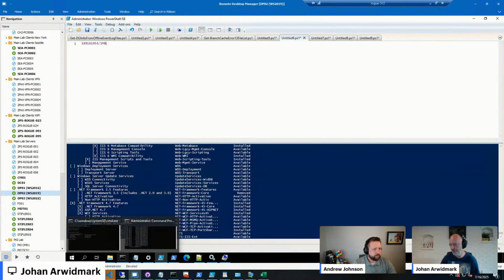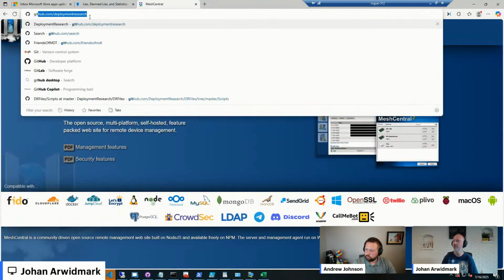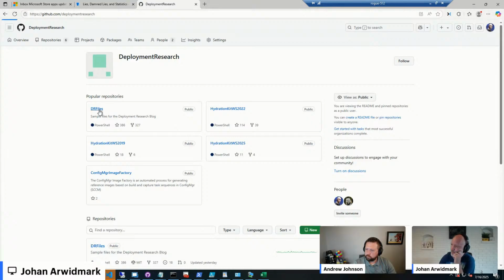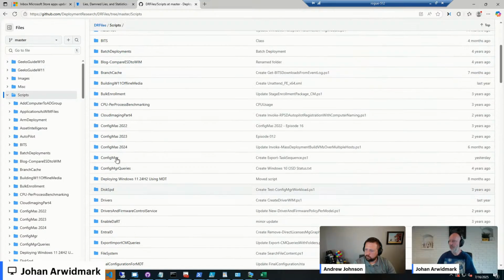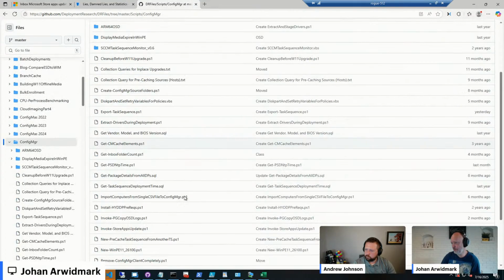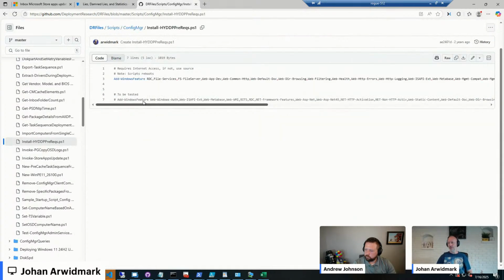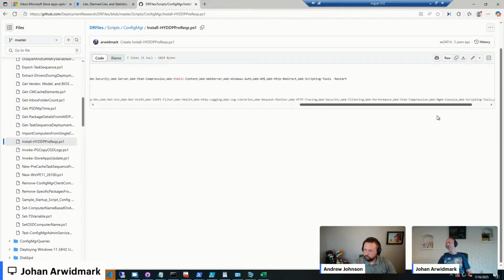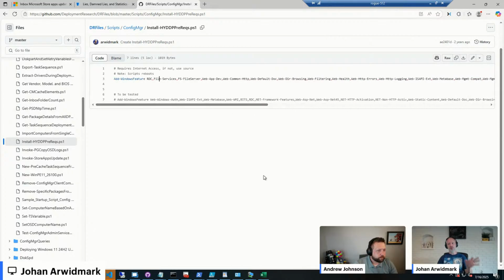Up on our GitHub repository, if you go to the Config Manager folder, we have this one here. This is just a one-liner, but it adds all the features that a distribution point requires. So I would make sure those are there, and I like to add them before enabling the role on the server.